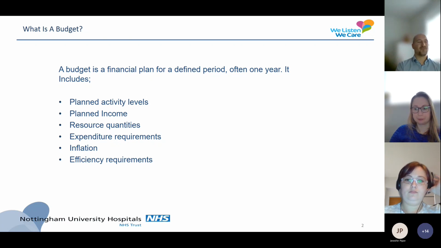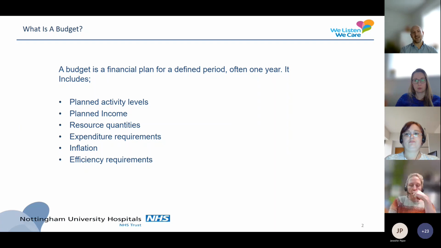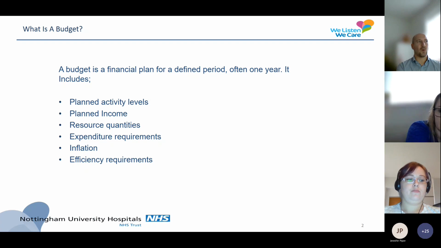And then expenditure requirements. So if you've got any changes year to year from that perspective, inflation being one of them. In this year's planning guidance, the inflation factor is set at 2%, but tends to get funded for whatever the pay award that gets approved turns out at. From a non-pay perspective, the average is around about 4% for inflation for this year in the planning guidance. And then on top of that, we overlay efficiency requirements.